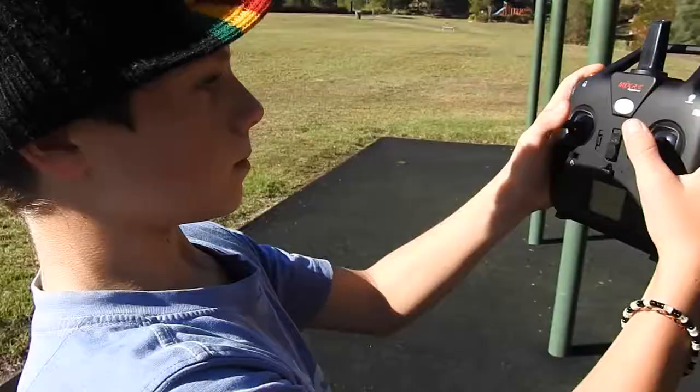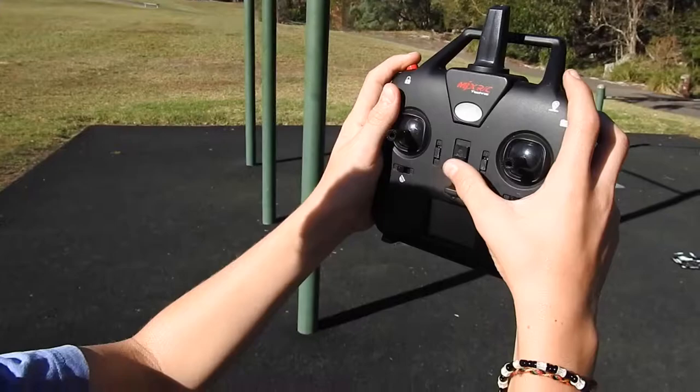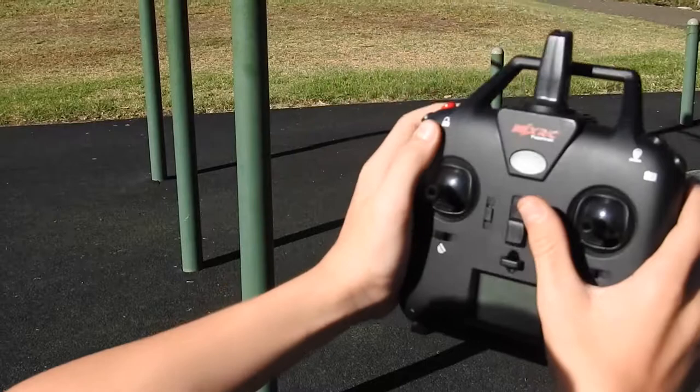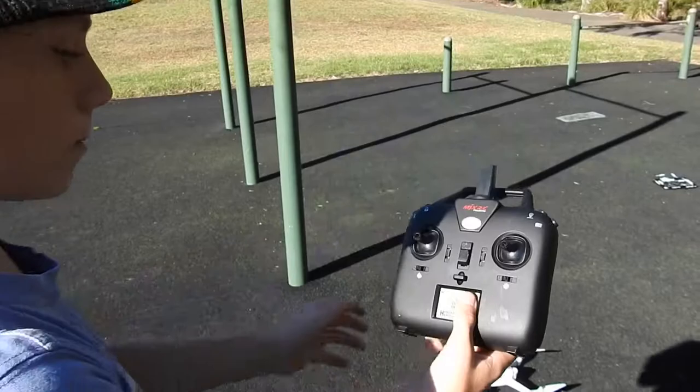So let's go fly. Alright, so let's just turn it on for a start. This is pretty important because a lot of people have just tried to turn on their Bugs 2, but it doesn't work. So this is how you do it. You want to hold this red button here, hold that, and then switch it on while you're holding it. Alright, so that means the control's on. I'll put this down, and now we go to the drone.